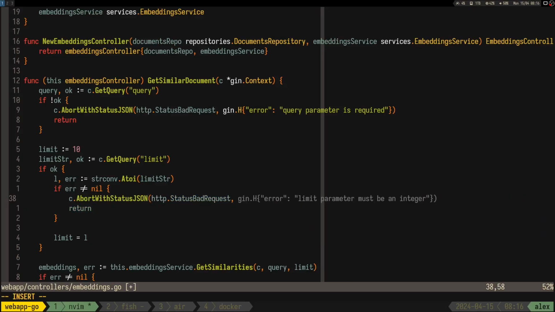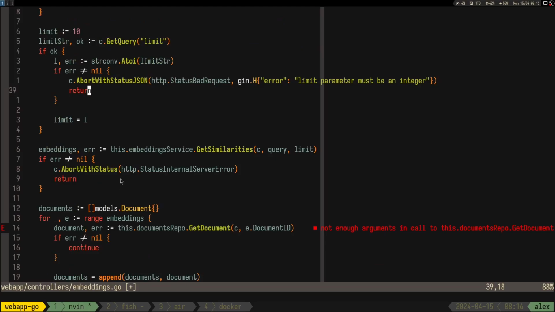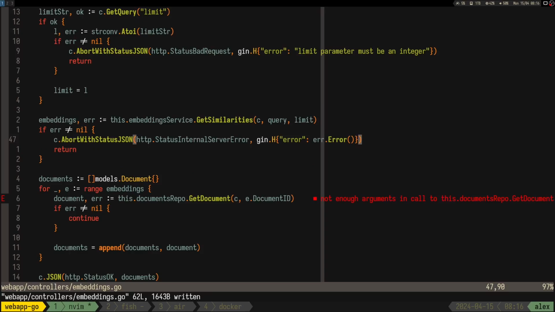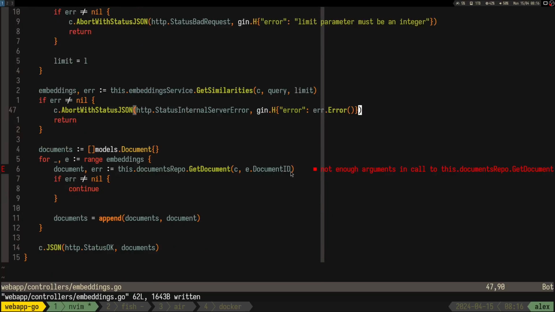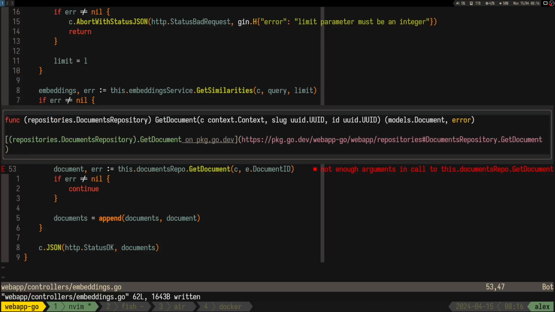JSON. Limit parameter must be whatever. Yeah, whatever. And here it complains that it needs the UID of the project, and that sucks.